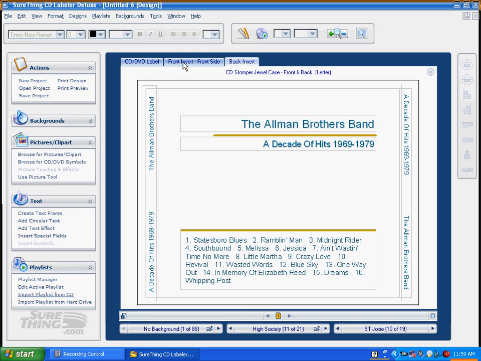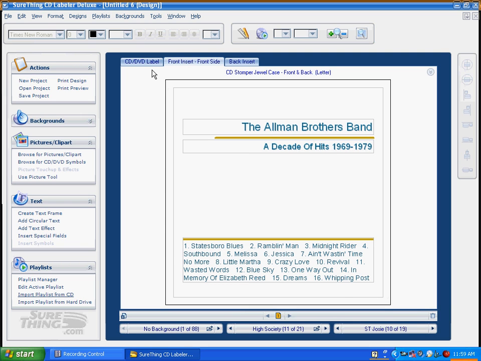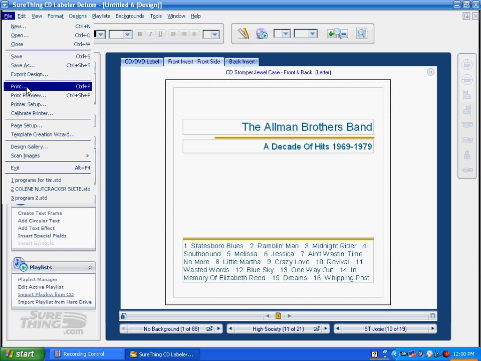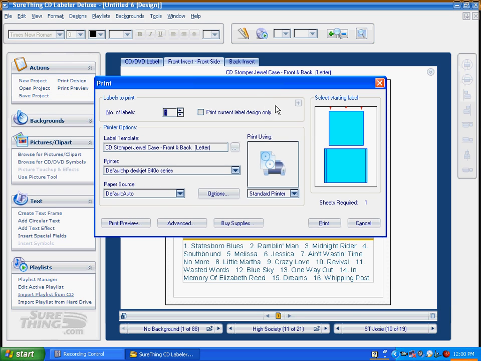Now let's say I want to print the front insert. Okay, make sure that's highlighted first. That tab is popping up a little bit. It's not shaded like the other two right here. These are shaded. Okay, hit File, hit Print. Here we go again. There's the print preview, of course. We can check that again, or we don't have to.